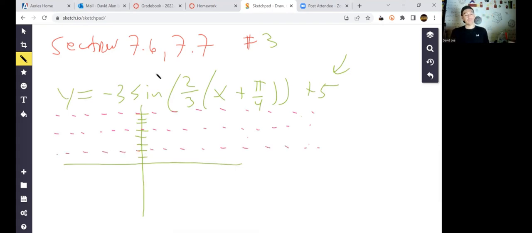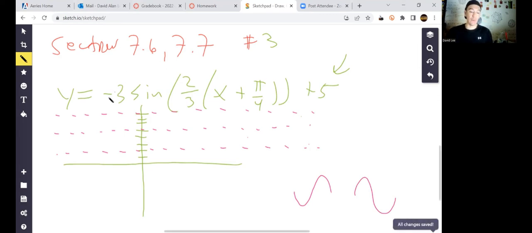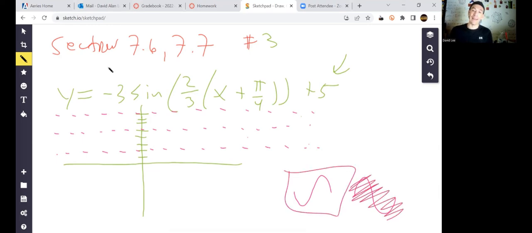Yep. Now, let's come to an agreement. Should the graph go down and then up, or should it go up and then down? That decision is made by the front number. The front number is negative. Because it's negative, it's not going to look like this. I know my answer is going to look like that. I just have to grab this general shape and position it in the correct location.